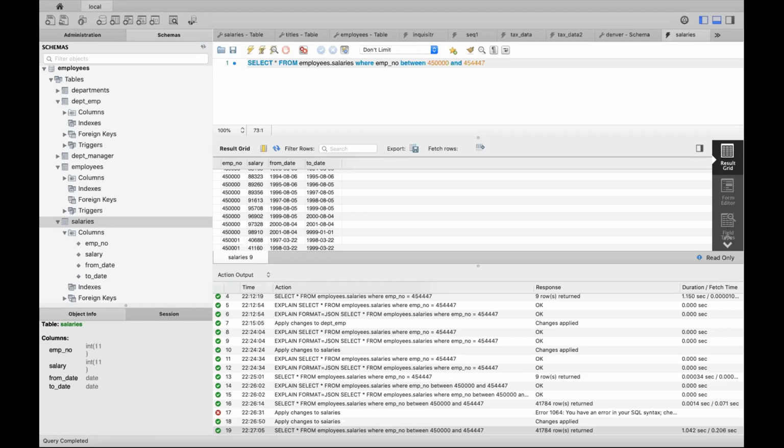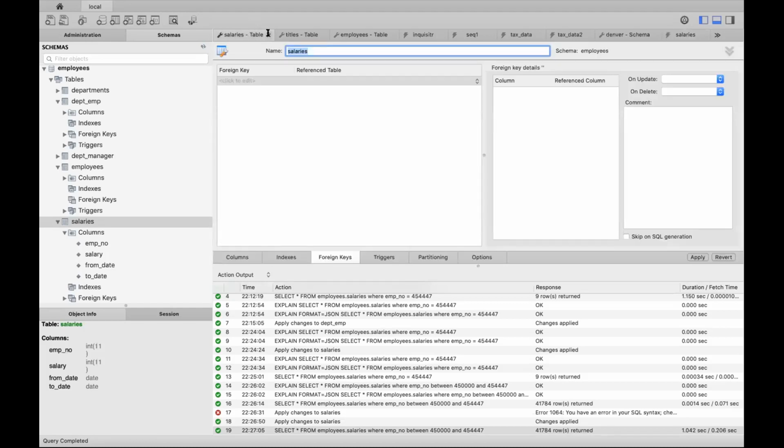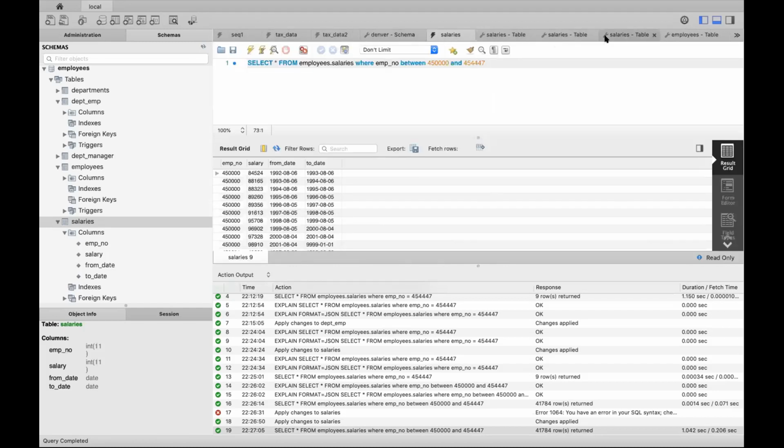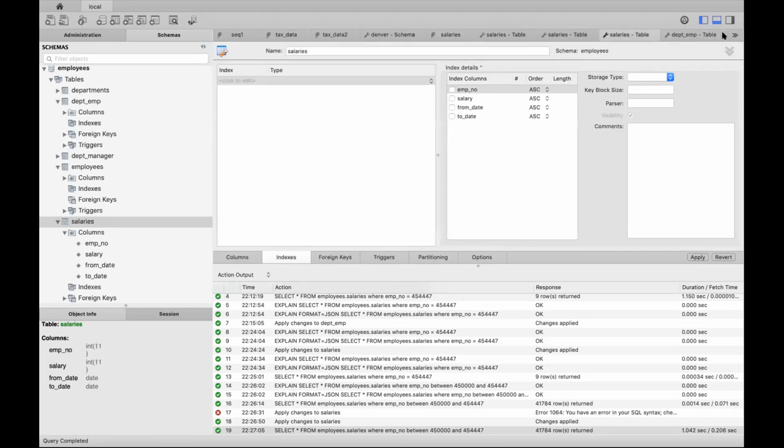That becomes an issue. Now, one of the key things that I said was this is all based on your query. So let's take a look at something. Hopefully I've got one of these. I'm looking for one of the older queries that we did, if I can find it.